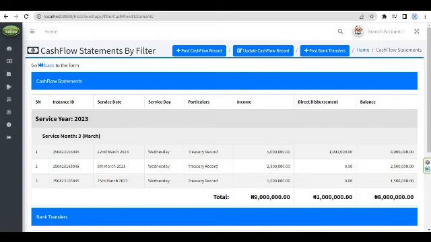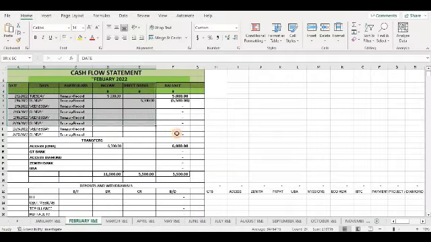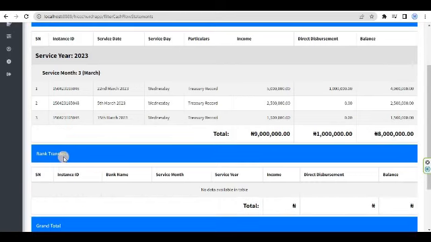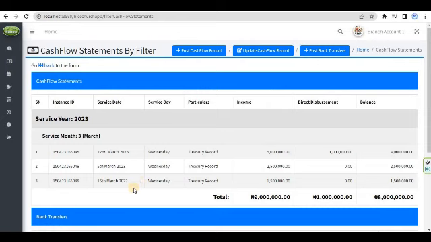When you're posting cash flow now as a treasury report, when you're posting only this one, use this button to post the first one. Now the system automatically generates what we call the instance ID, which is this column here. So the subsequent entries will now be done with update cash flow. Now when you're done with cash flow and you want to proceed to bank transfers, you can see here, no entries for March. If I want to add bank transfers for March, I simply use this, right? So this is what I want us to learn at this point.